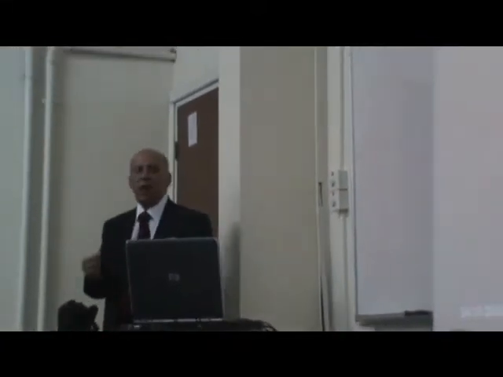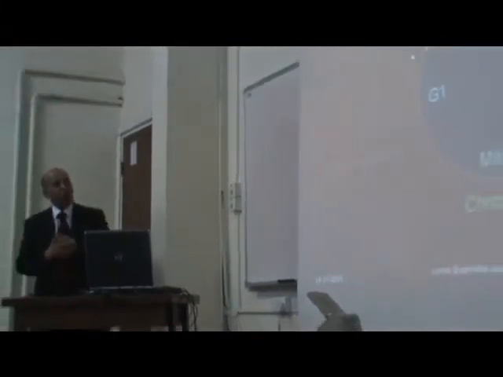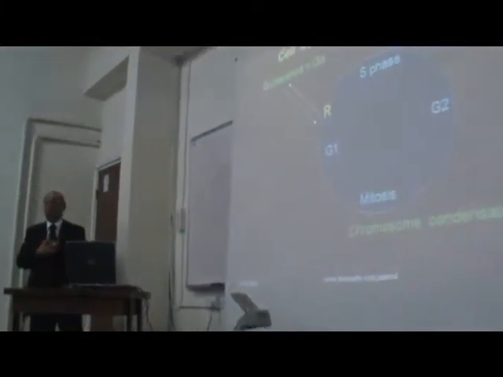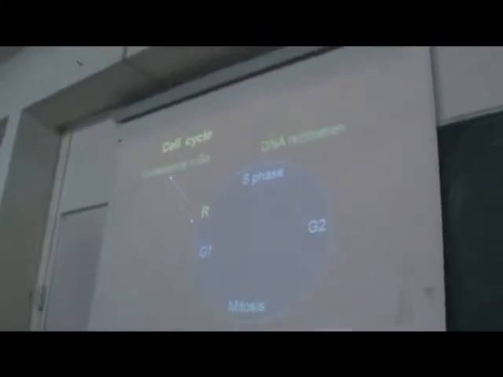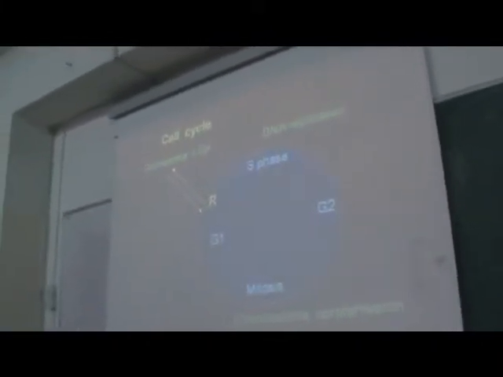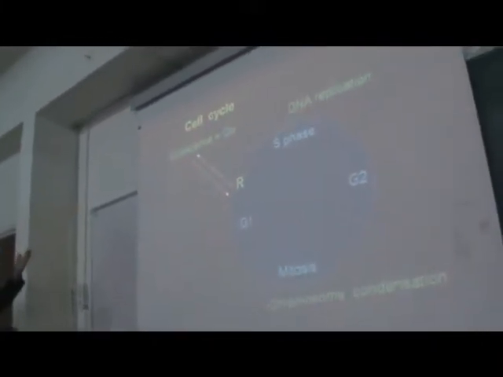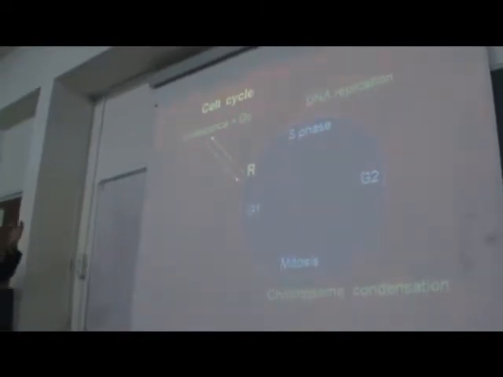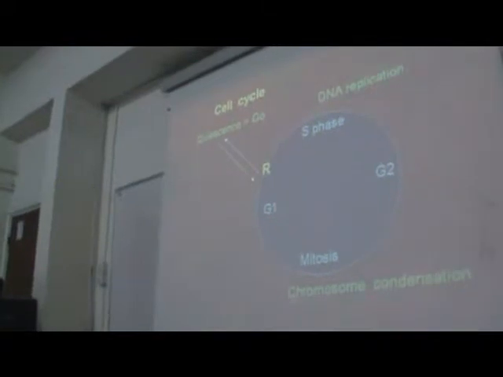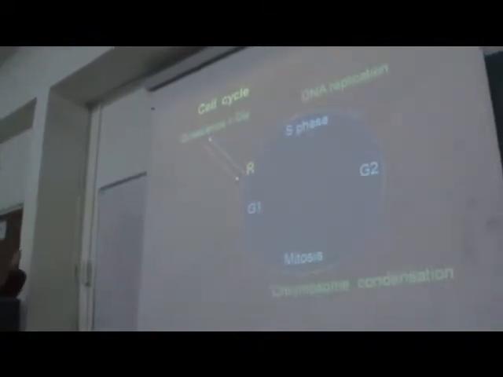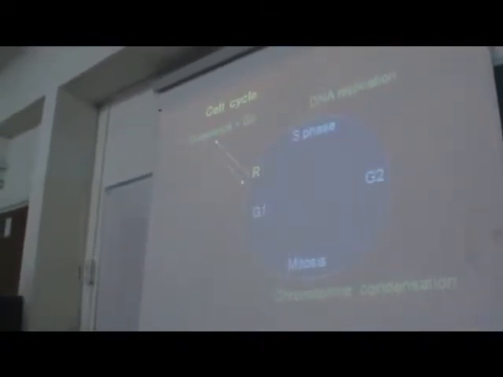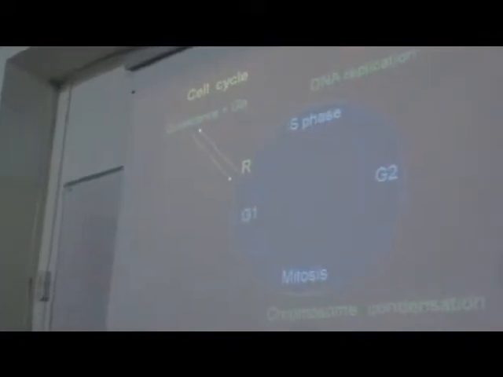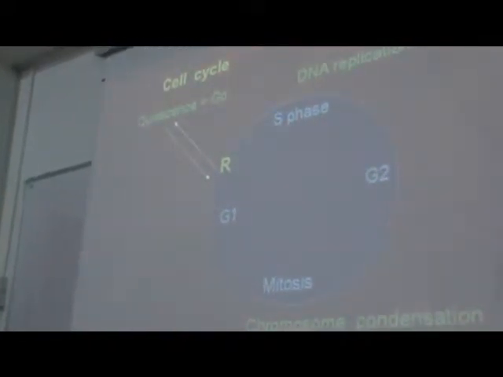Now, it's very important to have a brief idea about the cell cycle. You know that the cell goes into different phases of proliferation. Originally, we have the quiescent cells, those in G0; they are sleeping cells, ready to do something. And when the cell goes into proliferation, it goes into different phases, from G0 into G1.